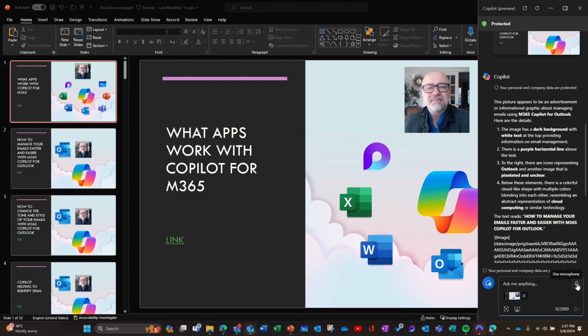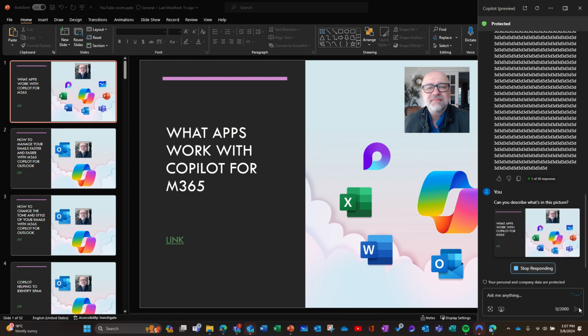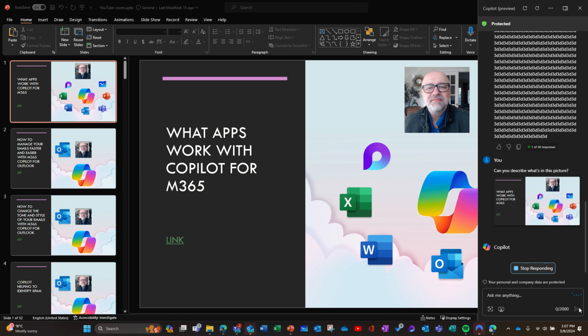You can say, can you describe what's in this picture? Then it sends it and it's gonna answer me with voice. You won't be able to hear it because I don't capture the sound, but the result will come back through voice. So that's another accessibility feature that can be very useful.